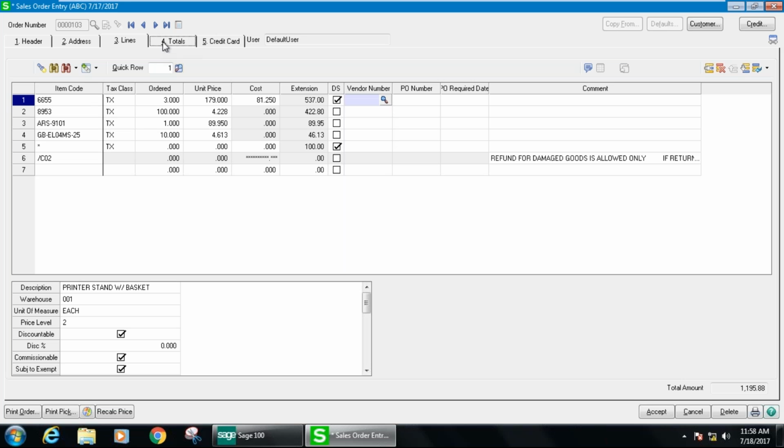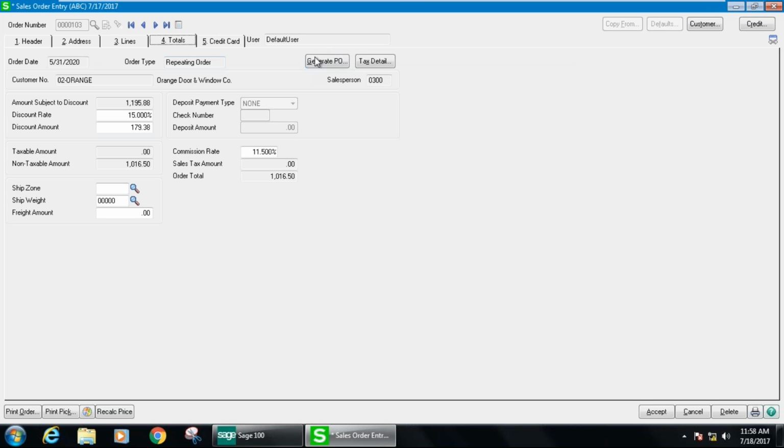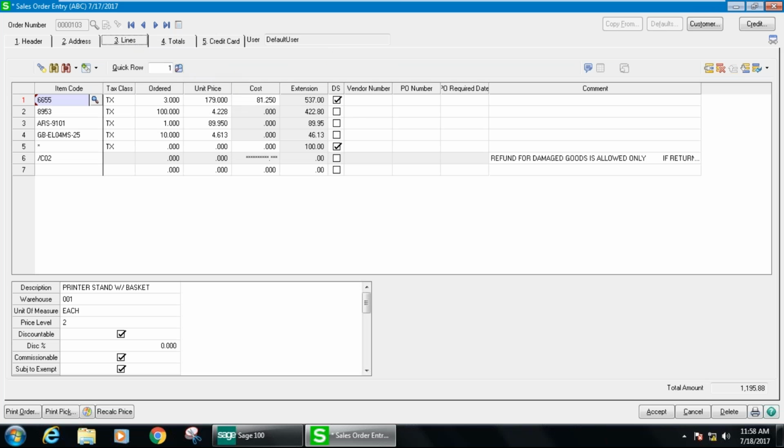and if we were to create a PO against the sales order, the system is going to go ahead and document the PO number and the PO required date. Okay, so there's definitely some connection between the SO and PO modules, and this will give you the visibility of how this sales order and a resulting purchase order are related.